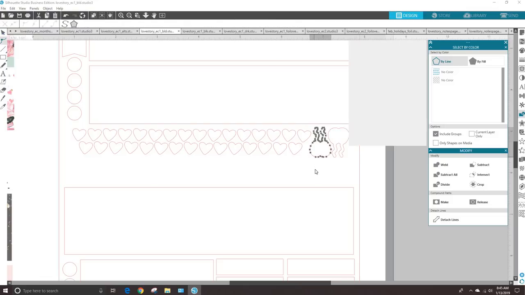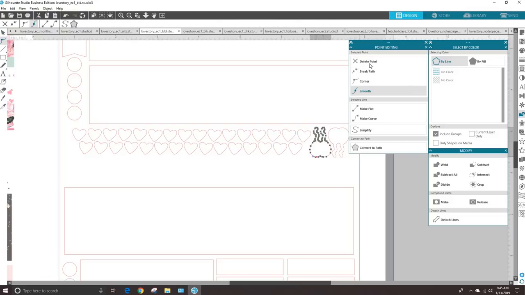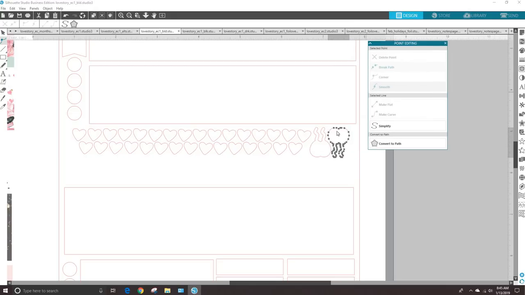I'm going to double click on them. Sometimes what happens is the path will break. So you see how there's this red dot here? If you just kind of click on it, it's going to connect the path again. So if you click on them and you do not see the red path or the red dot, you'll know that the path hasn't broken, because that's what happens when the path breaks. Then it doesn't crop correctly. I know it's a pain in the butt to fix every single one, but that's what happens.